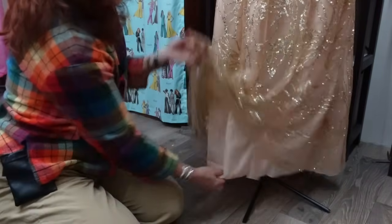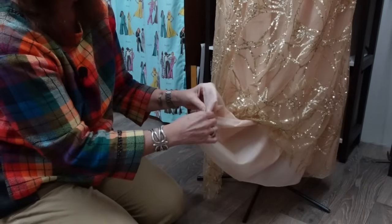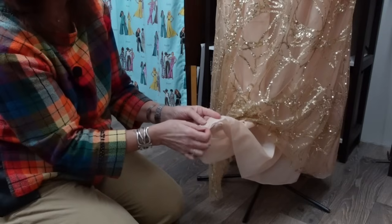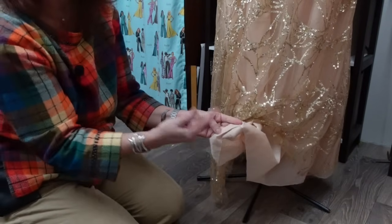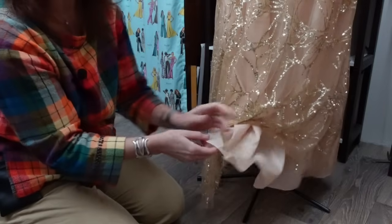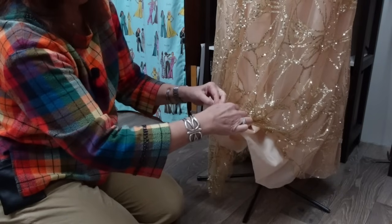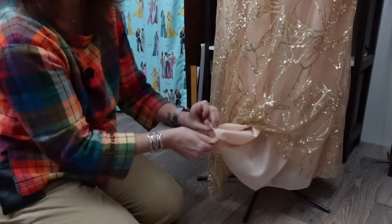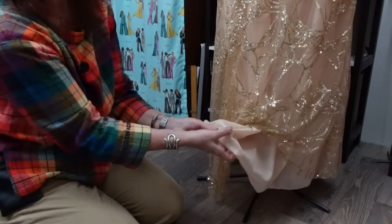So what I see is that the lining layer, I need to take up about 1.5 inches, okay? And I wasn't planning on doing a really deep hem, but honestly, for this, it's not gonna matter. So what I'm gonna do is just fold it twice. It's lining, it's very thin. I'm gonna fold it up 3/4 inch and then fold it up again, which should give me about 1.5 inches up, okay? And that's going to give a nice hem.